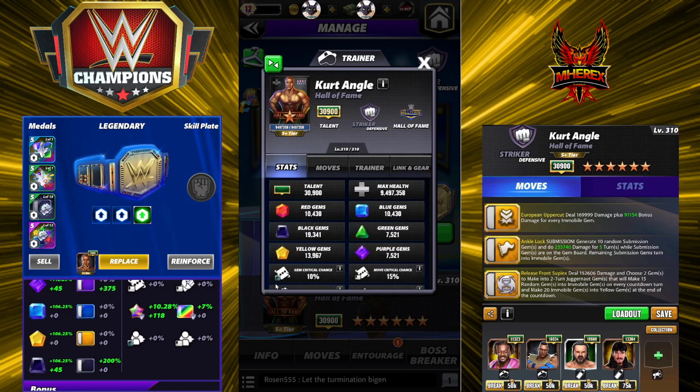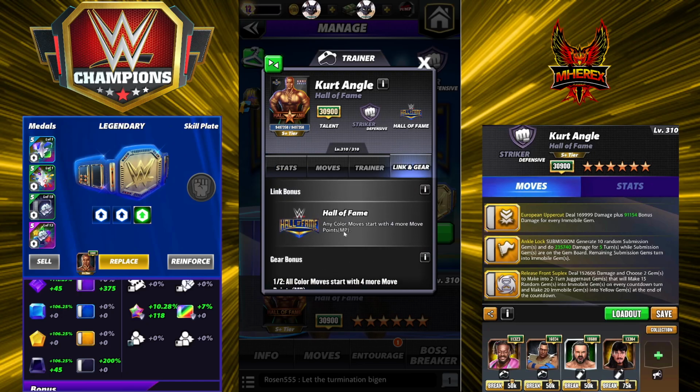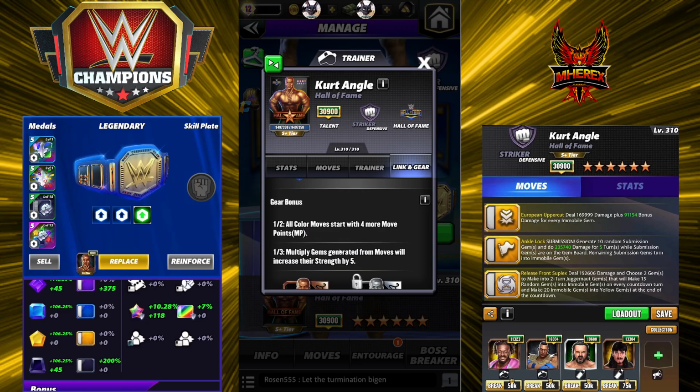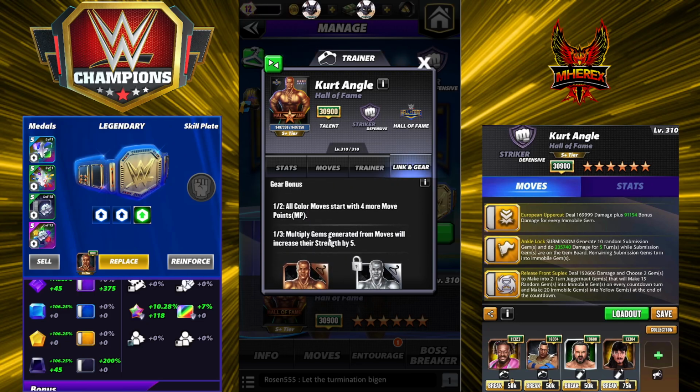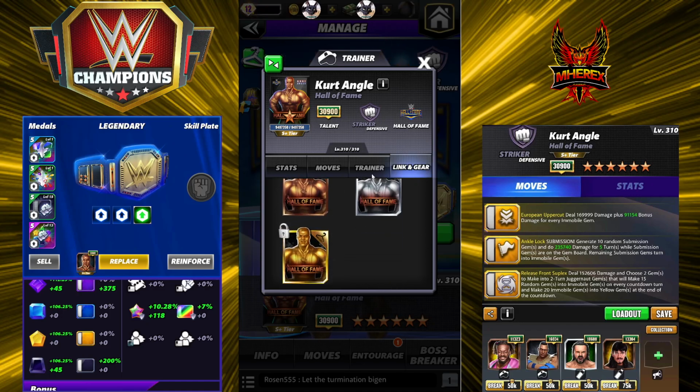He is a Hall of Fame. He is a defensive striker. He has the Hall of Fame link. Any color move starts with 4 more MP. And then he has 2 sets of gears. The first gear you get adds 4 more MP. And the second gear you get makes your multiplied gems generated for moves 5 times bigger. With his gears, he is going to be a monster.